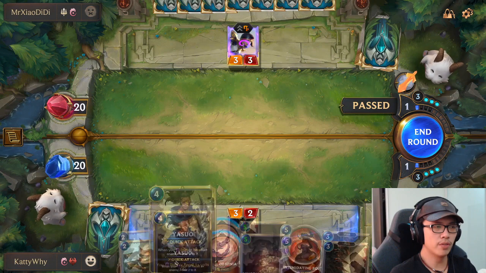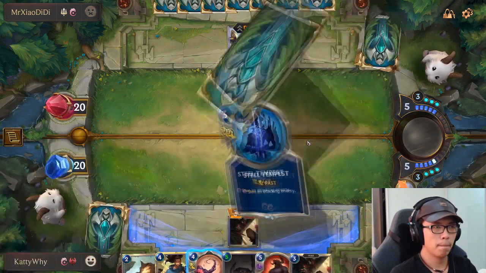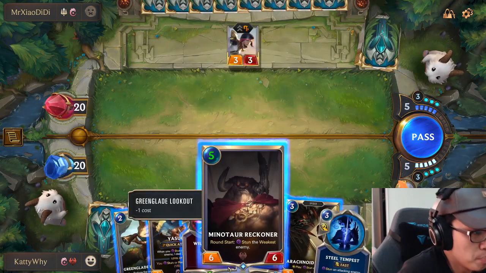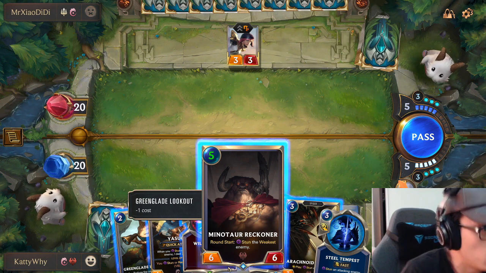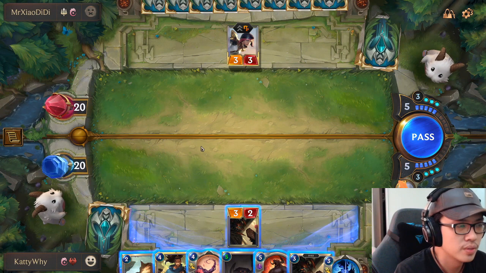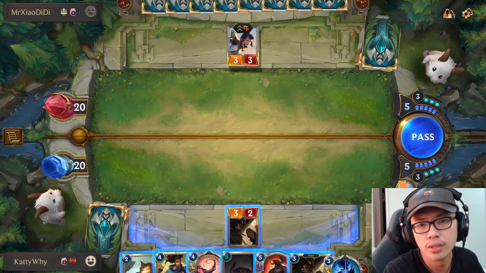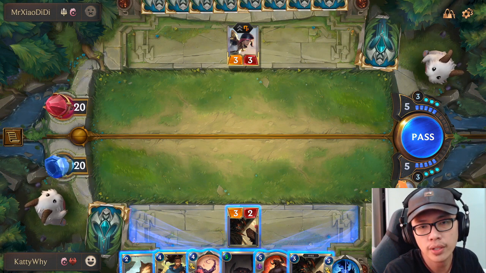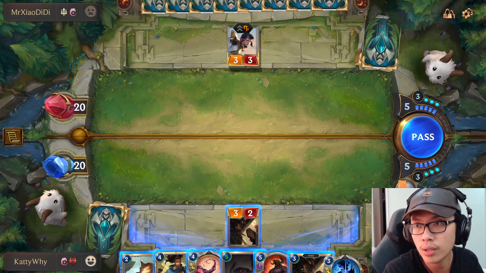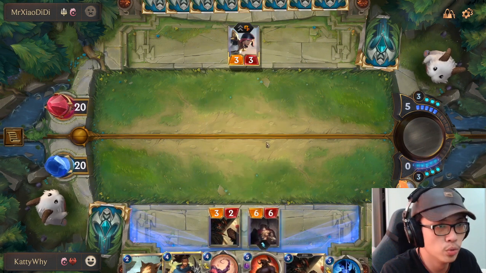So next turn we have enough mana for Yasuo plus Will of Ionia. Alright, Steel Tempest is good. Super good. Oh, holy shit, Minotaur is so good against this deck, my dude. He's gonna get stunned forever. Let me check their deck list. Do they run Will of Ionia? What do they have against Minotaur? It's absolutely nothing. Absolutely nothing. Let's go, Minotaur, my dude.